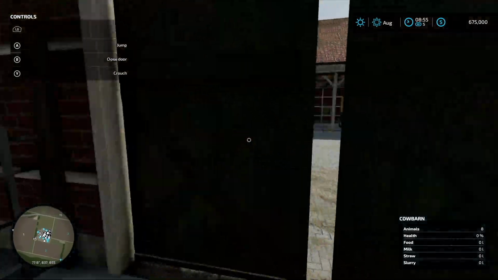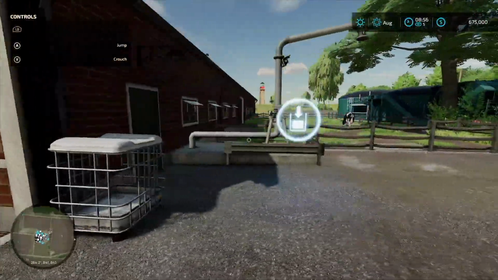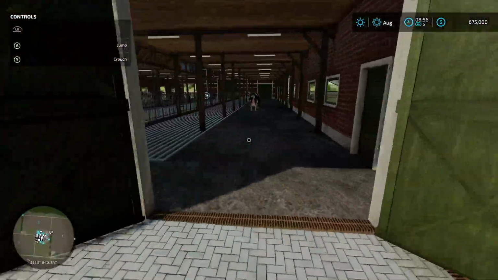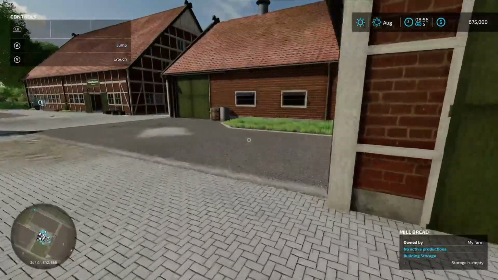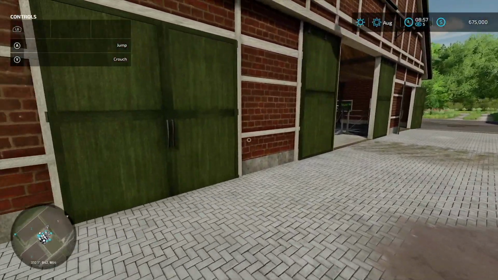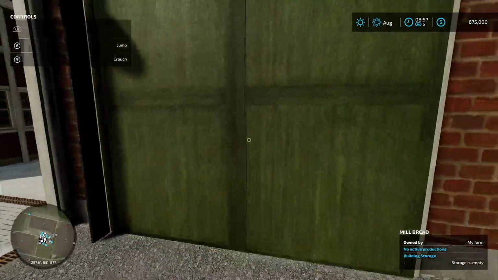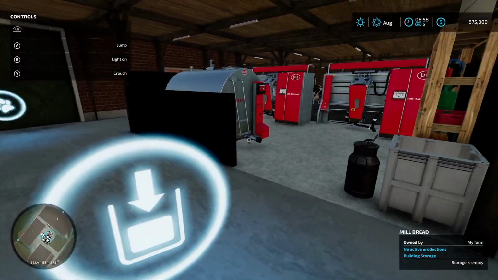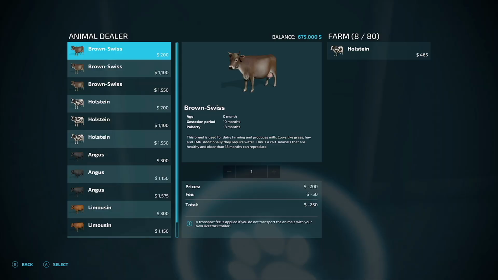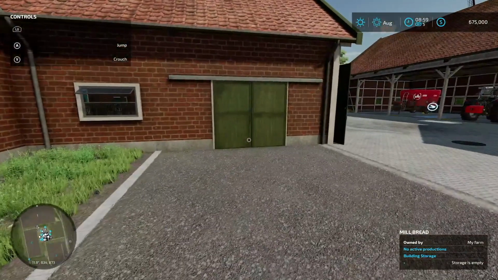Around the front side here. Where is it? We have the slurry output here. Why am I not seeing the icon for the cows? Where'd that go? I've got to have my icons turned on, right? Yeah, icons are turned on. Am I missing it? No, open the door. Oh, there it is. Aha, found it. This is the milk trigger. This is the cow dialog box. 8 out of 80 cows right here. So very, very nice.